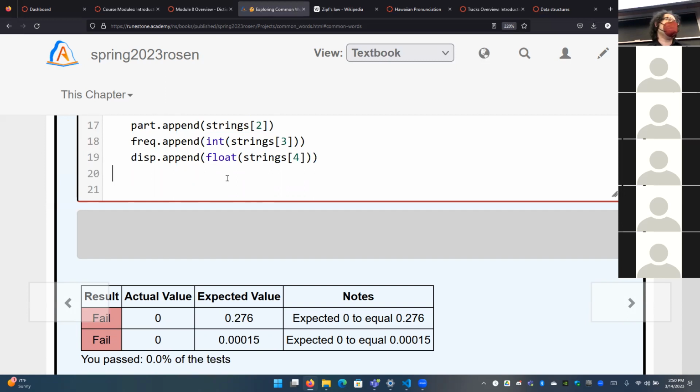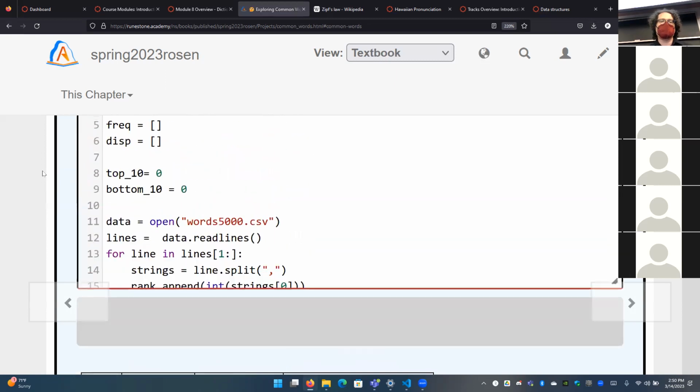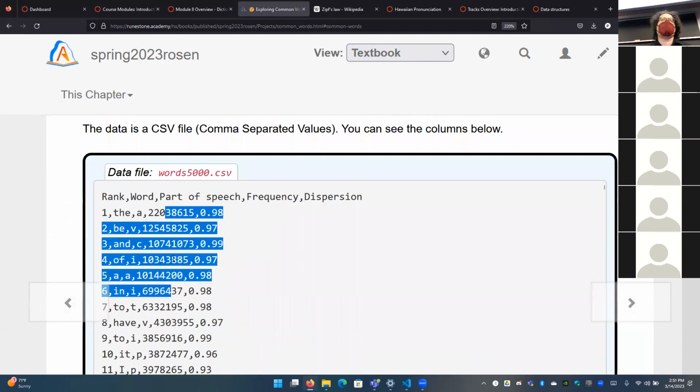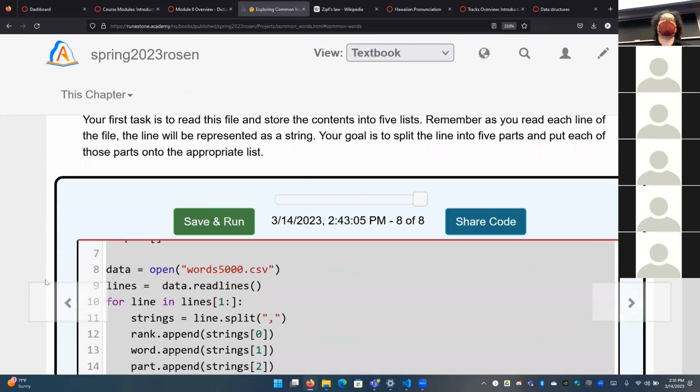In other languages, we might have to do a running tally, adding each frequency to our total number of words. But here, what we've stored is this column over here, so we just want to add up all the numbers in this column to figure out how many words there were in total, right?